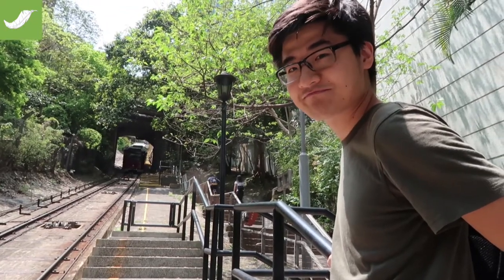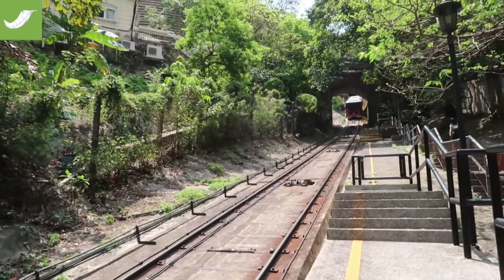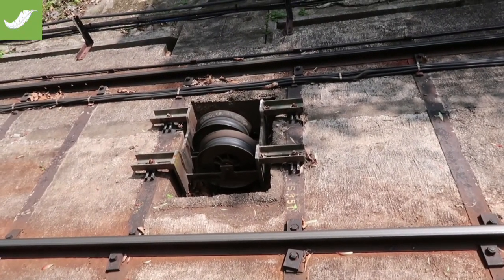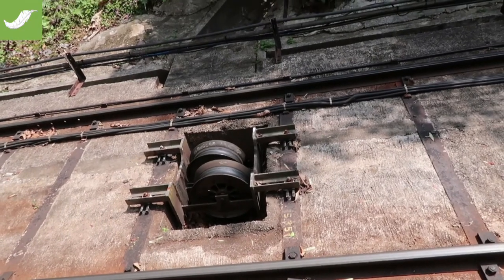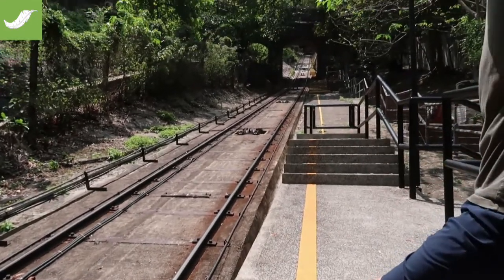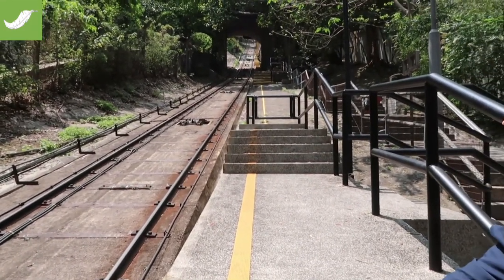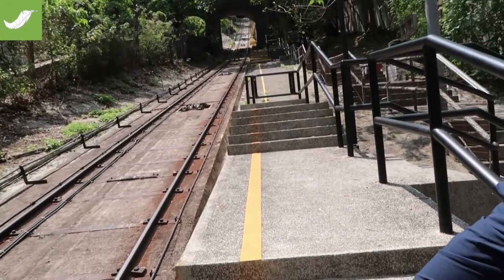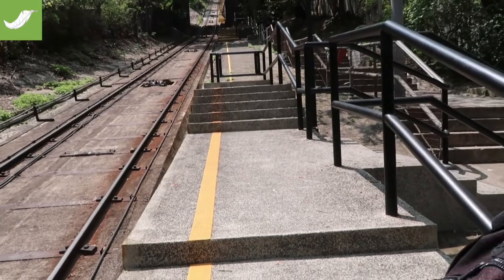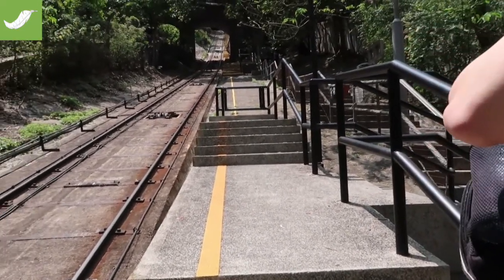Did you enjoy that? See, the rope is gone. Ah! So that's how they work. So it kind of feels like it's just pulling the entire tram. So do you know how I think it works then? And if I put this on YouTube and I'm wrong, I'm going to look like an idiot. But when it goes up, it collects the rope, and when it comes down, it drops the rope and then uses that rope to pull itself back up. That is really cool.